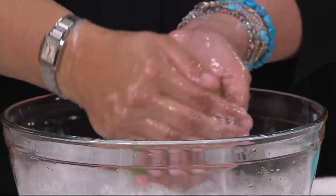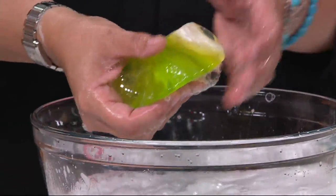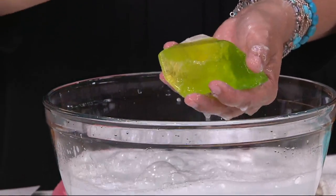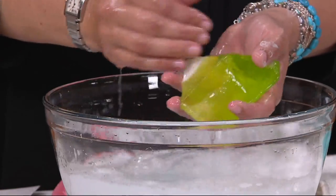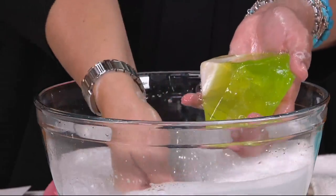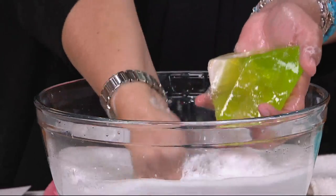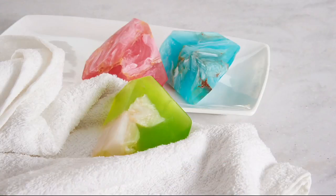If you're wanting to do things a little more natural, you are going to love this Soap Rocks formula. Here are the ingredients from my little card: these are vegetable glycerin soaps enhanced with added extracts of the earth. You have aloe, calendula, chamomile, lavender, extra virgin olive oil, jojoba oil, almond oil, vitamins A, C, D, E, B2, B6, B12. You have zinc, you have iron — all these wonderful ingredients that are gentle on your skin, that won't strip your skin, that give you the most creamy, luscious lather.